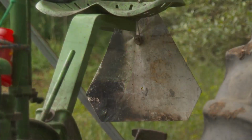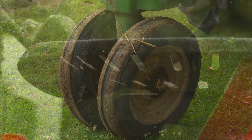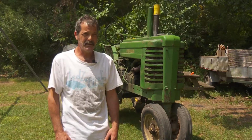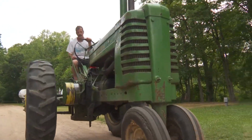Well, I had to rebuild the carburetor because it'd been sitting for 30-some years. The first fire up of that tractor after getting it running, the first fire up in over 30 years, is on YouTube. I enjoy tractors, and I like to get the younger generation involved, because otherwise it's going to die out, you know. But as I look around at some of these tractor shows, I'm starting to be the old timer, and yeah, we got to keep this stuff around. Old iron, regardless whether they're purdy or working.